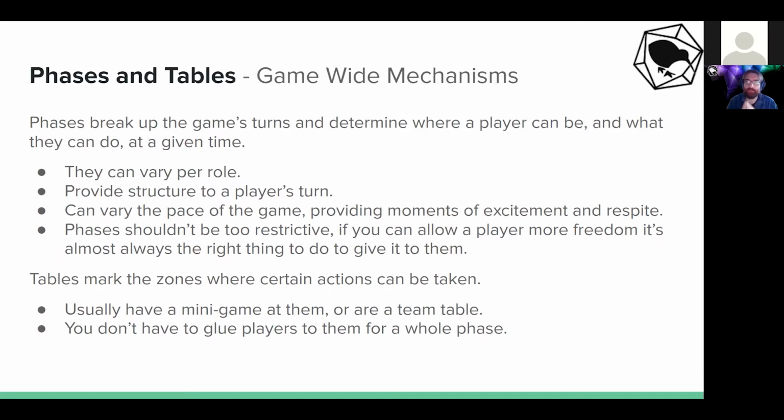But you can't have those excitement moments all the time. The phases can provide the structure that makes them more likely to happen, but don't make them too restrictive. One of the worst things you can do is being stuck at a table for 10 minutes at your team time and then stuck at another table for 20 minutes for your mini game. And that's your entire game.